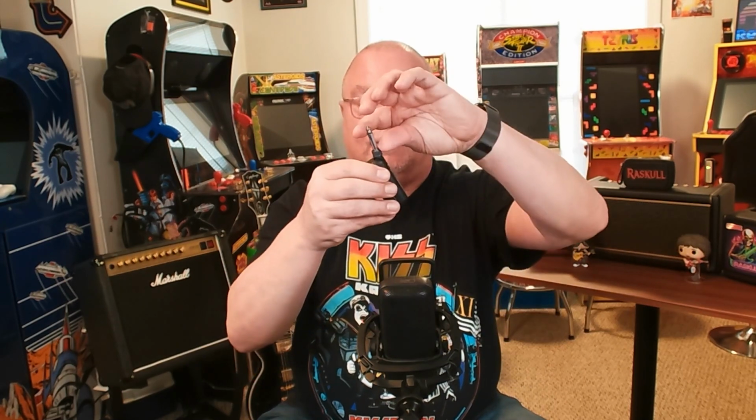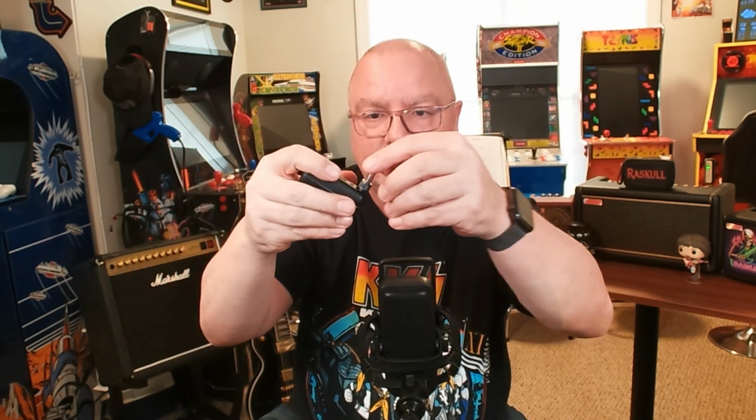Let's see. I have experienced a little bit of dropout, and that is because in this room there is so much wireless technology going on. That's on the 5.8 and the 2.4 gigahertz spectrum that I do experience dropouts. The folding of this does allow you to fold to fit different guitar input jacks, and I've not found one that it does not work with. Works with my Fender Stratocaster, obviously my Les Pauls. So I find that to be very good.